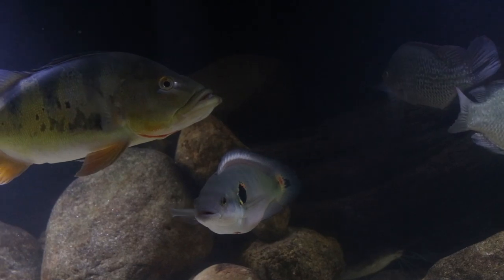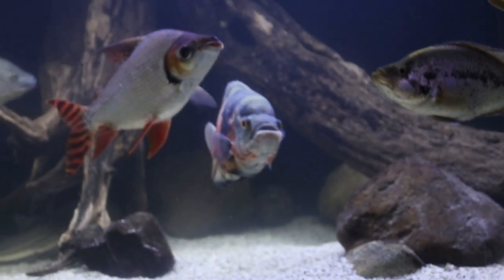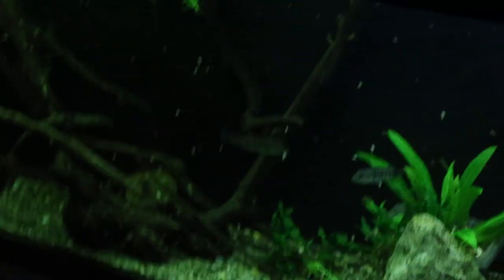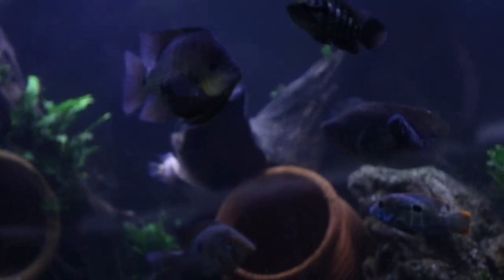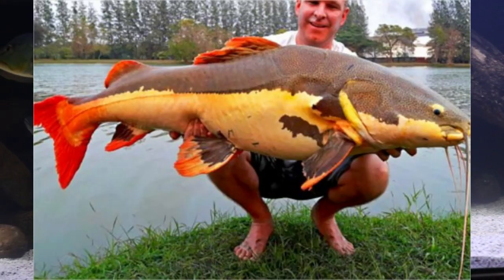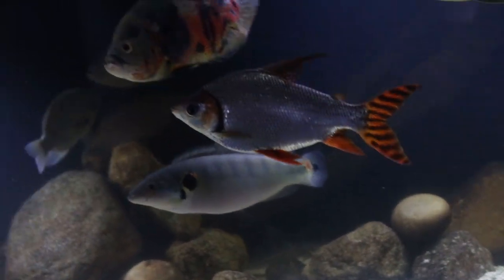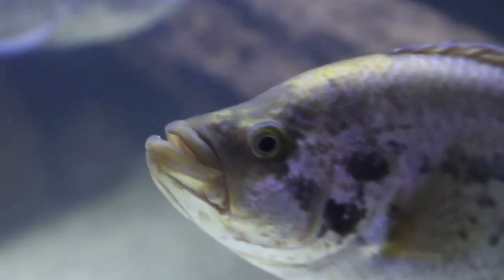I call this a monster tank, but I'm not really sure if these guys really are true monsters. When you compare these fish with these fish, yeah, these guys are definitely monsters in comparison. And even these fish over here, when you compare them with those fish down there, these guys are definitely monsters. But when you compare my big boys to some of those true monsters — those that in the wild eat children — I'm not really sure if my fish categorize as monsters. I guess it all comes down to your personal opinion of what a monster fish really is.